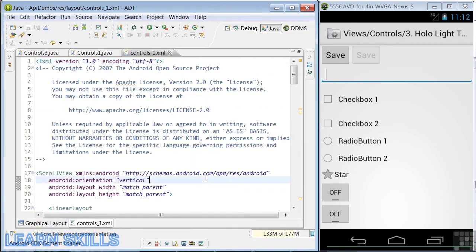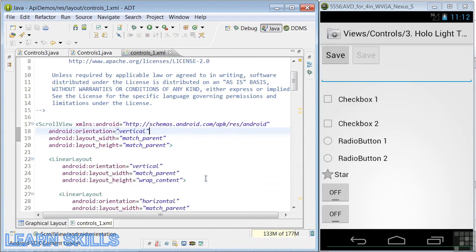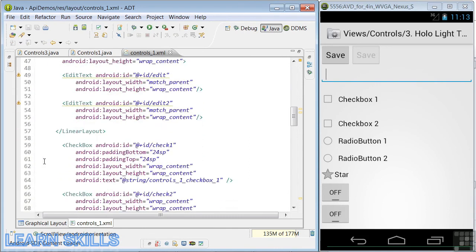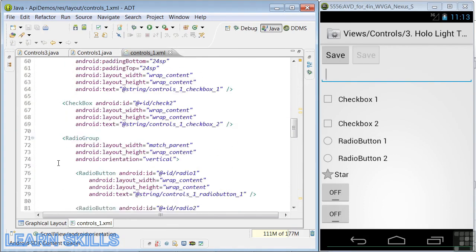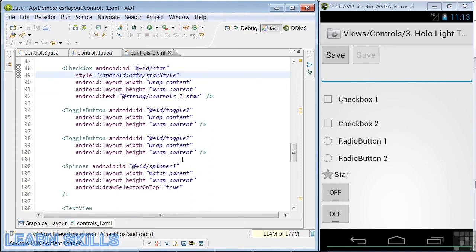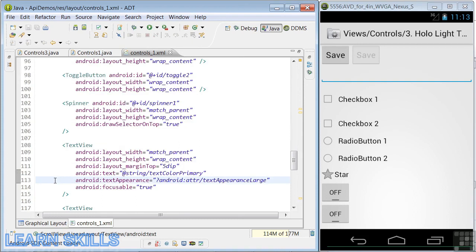A first observation we can make is we're not seeing much in the way of style attributes as we scroll down. In line 60 and 61, we have some padding specs for a checkbox. In line 89, we have a style with a question mark indicator, and the question mark tells Android to use, in this case, star style from the currently applied theme. In a moment, we'll see where that currently applied theme, Holo Light, is specified. And further down, we have a few more references to styles within the current theme, for example, in line 113. So the heavy lifting for styling the look of this demo is being done by the Holo Light theme.